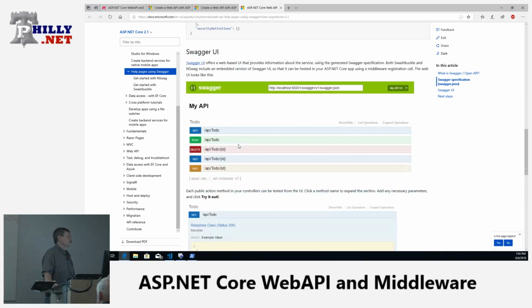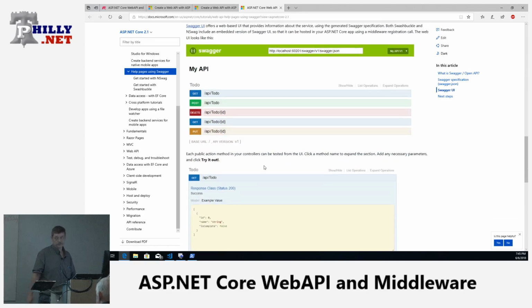The other nice thing about Swagger is it gives you this. So when you install it in your application, in your API, it gives you an endpoint that you can hit with a UI in it. And that UI can actually execute the different endpoints that you've got inside your API. Pretty slick. I like it. Even very colorful, isn't it?